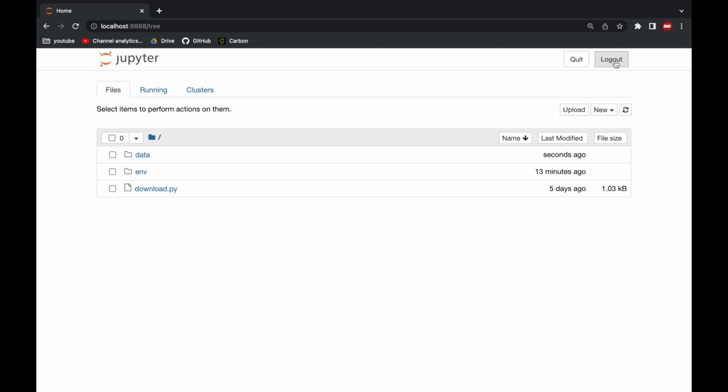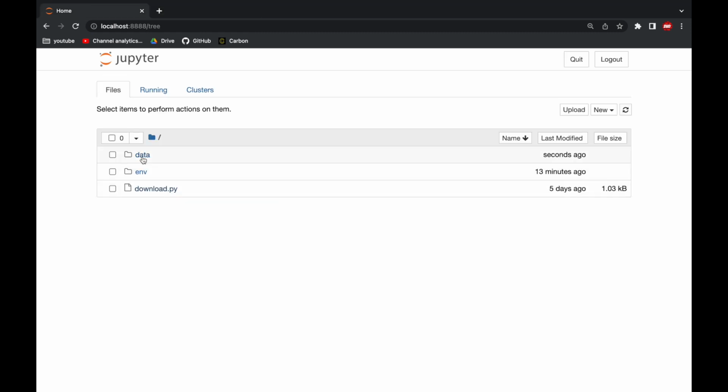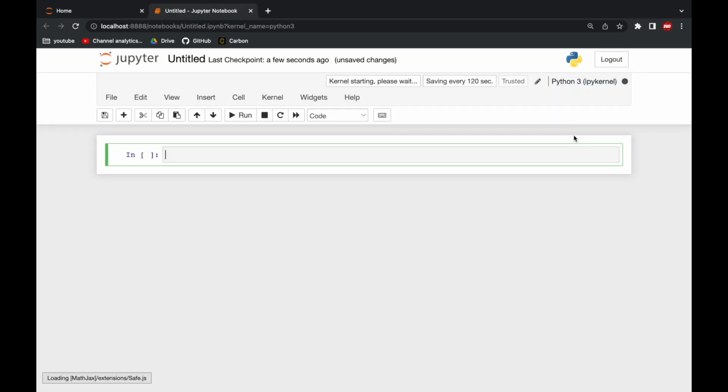To spin up a Jupyter notebook, just type at the command line jupyter notebook, and a new window will automatically open on your default browser. What you see on the screen is the content of the directory where I launched the command. And as you can see, there is the download.py file. If we click on it, we can see the code we wrote in the previous episode. Then there is the data folder, and within it the CSV file. Alright, now it's time to open a new notebook and start looking at the data. To do it, let's click on the button New, here on the right, and then click down on Python 3. As you can see, a new window opens, and this is our very first notebook.